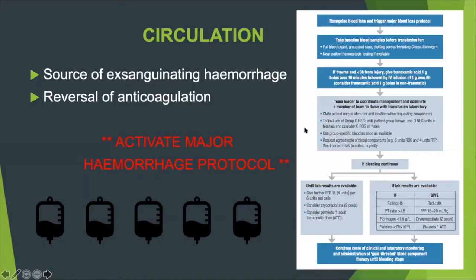So in terms of circulation, I'm not going to go through the major hemorrhage protocol again, but just remember, favorite exam question, what it entails. So it's your 4 units of FFPs, 2 cryoprecipitate, and 1 pool of platelets. And just remember, you're obviously going to give universal blood until the cross-match blood comes back. And most patients here in the UK already get TXA, which is your tranexamic acid, on scene. So when they come to the ED, then they need tranexamic acid over 8 hours to continue.